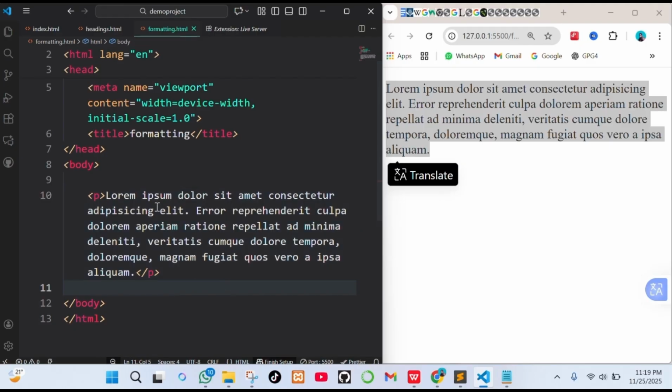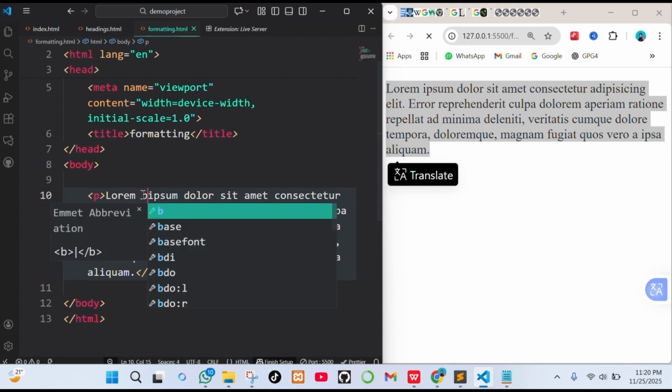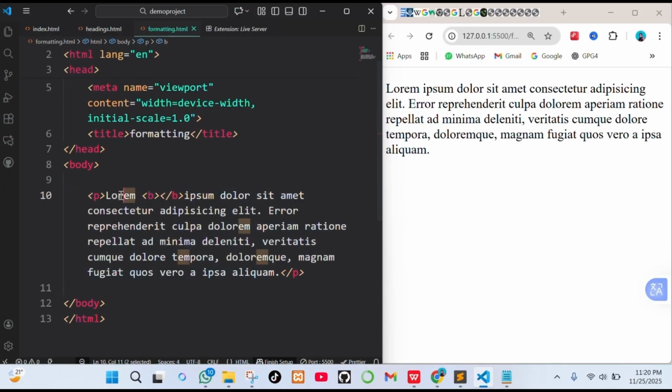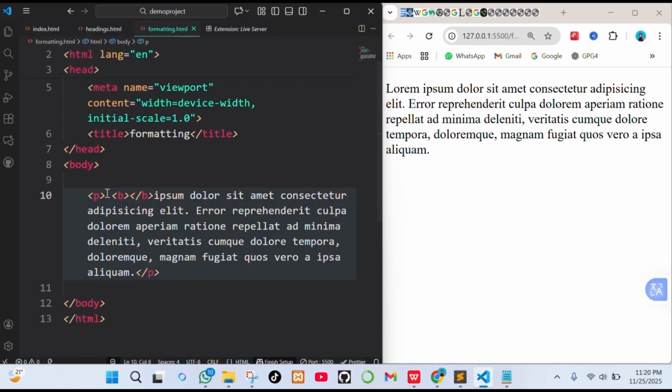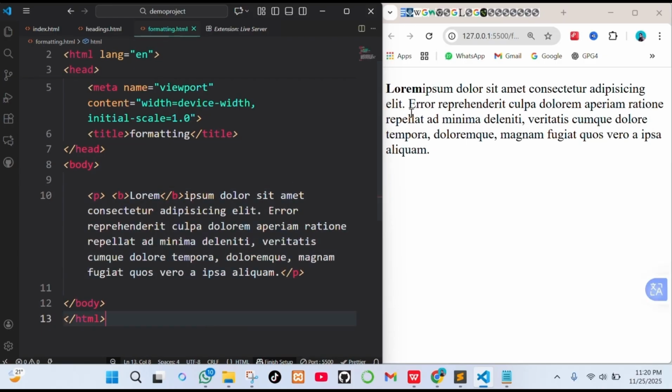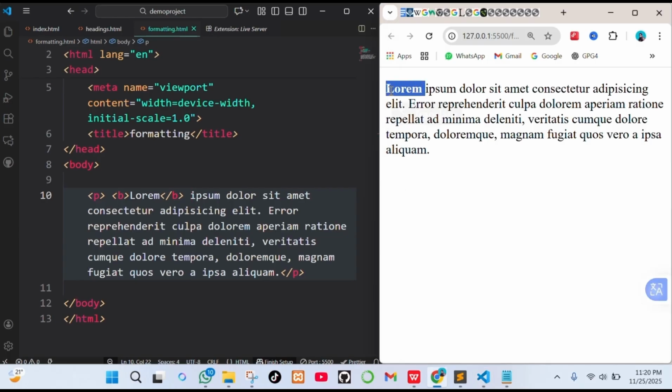Now we apply formatting tags one by one, starting from bold. Just click B and hit enter. So this is bold text. For this, just cut this word with Ctrl X and paste it in the bold tag. So you can see the lorem word is bold now. So the bold tag is used to bold the text.